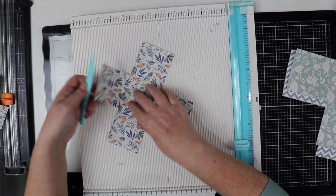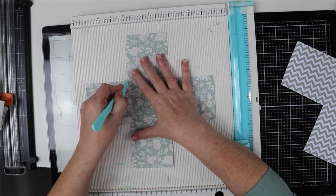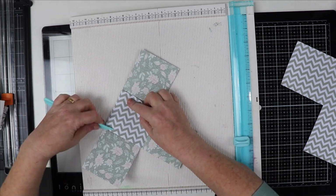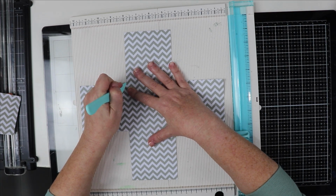So we've almost got 5 different square shapes all connected to make a cross. So you can make as many layers as you like. Of course, if you're doing this yourself, you can just go in 1/2 inch each time, for example, to have as many layers as you want.